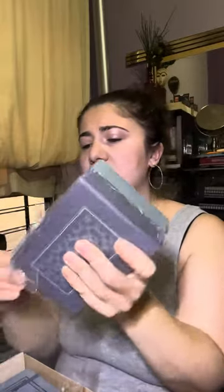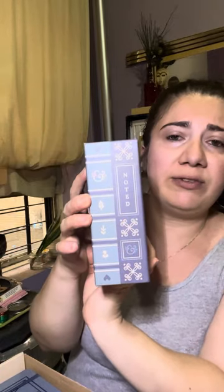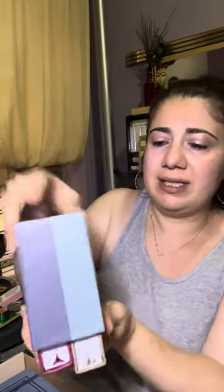Last but not least, all these are so adorable, and they remind me of those old school vintage books, like seriously from the library. But it comes in like a little bookcase, so either way you place it, if you don't want it to get dusty, it will still look like books. If you want to use them all the time, put it like this, it will still look like books.